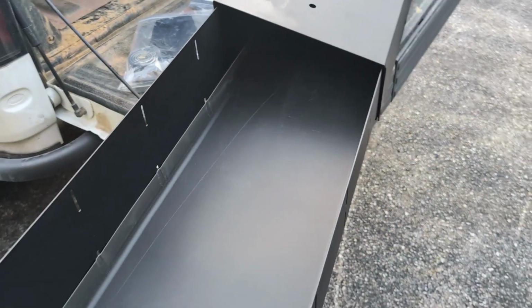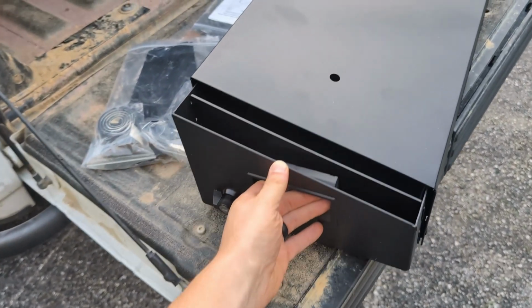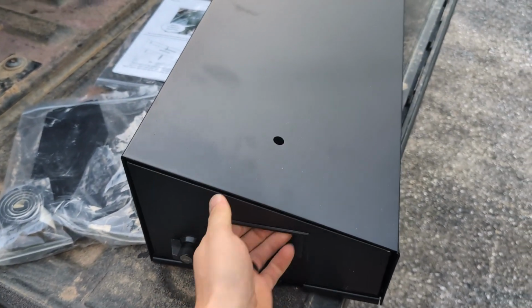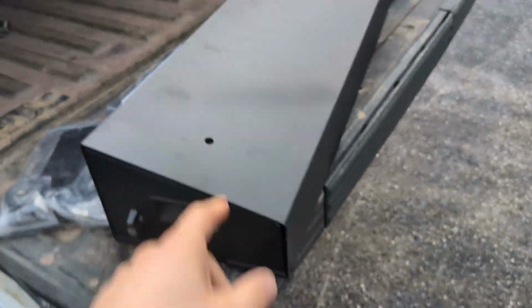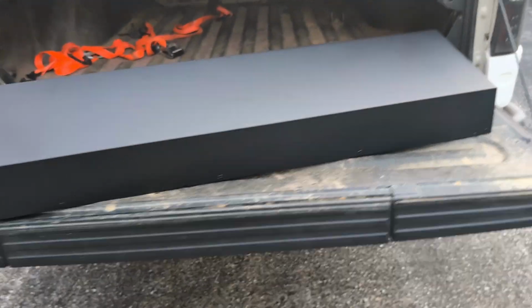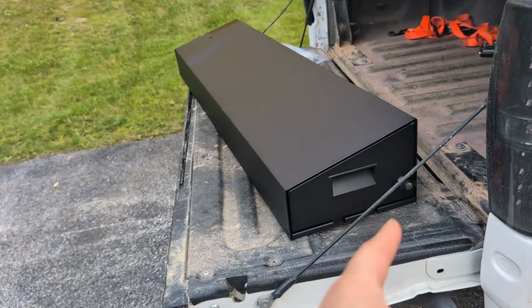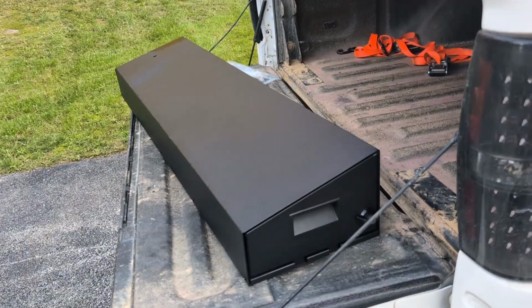It obviously has ample storage, pretty much equivalent to what I had before, if not greater. It's long enough. You could hold long items that shoot things made of lead, so you could do that if you wanted. And it's lockable, so it'll be safe and secure.